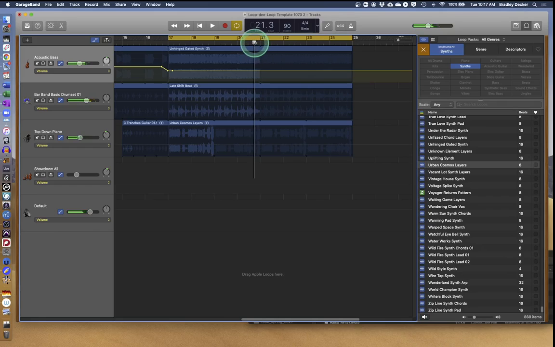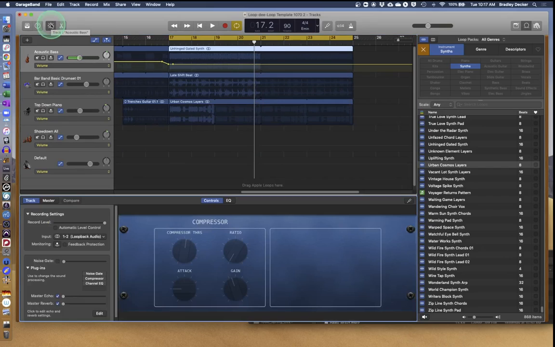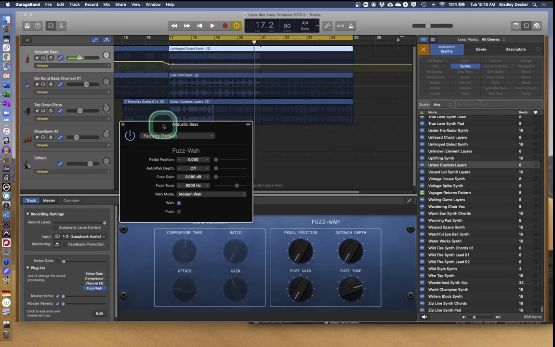Now keep in mind too that as you change phrases, your instrumentation will change and you may need to adjust volume or other effects that you apply to a track. You can change effects by pressing the B key on your keyboard or by pressing this dial over here on the top left. That will access all of your plugins down here. Remember that you can apply factory default settings for any sound.